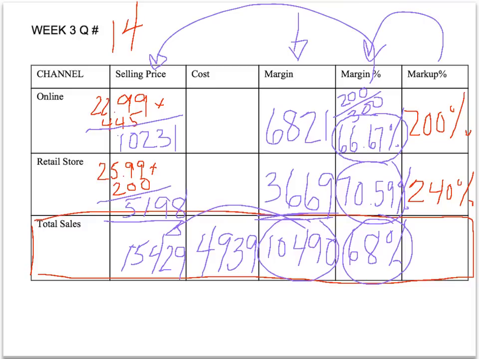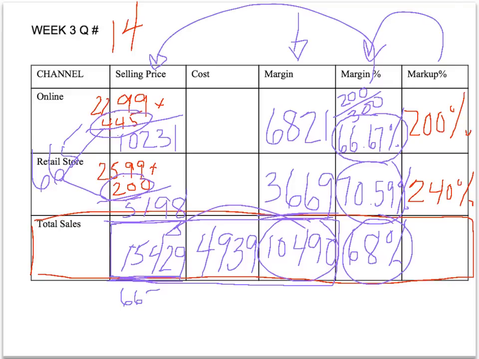So all we need to do, we're asked for average unit margin, average selling price, and average supplier selling price. So we're asked for all of these numbers expressed as averages. Well, all you need to do is divide each of those numbers by the total number of units sold, which in this case is 665. So if you divide each of these numbers by 665, you'll then get your average unit selling price, cost, and margin.